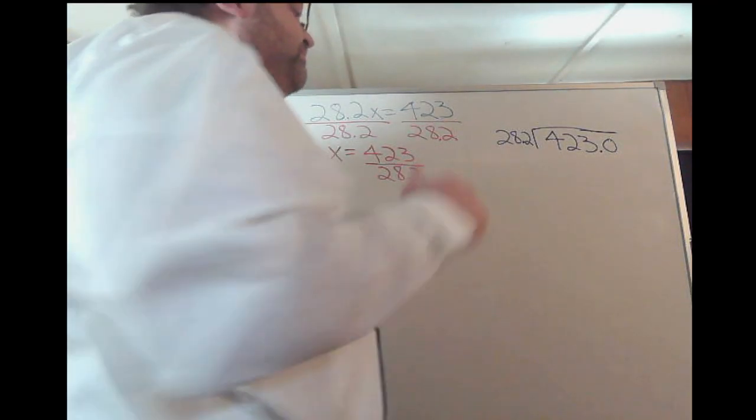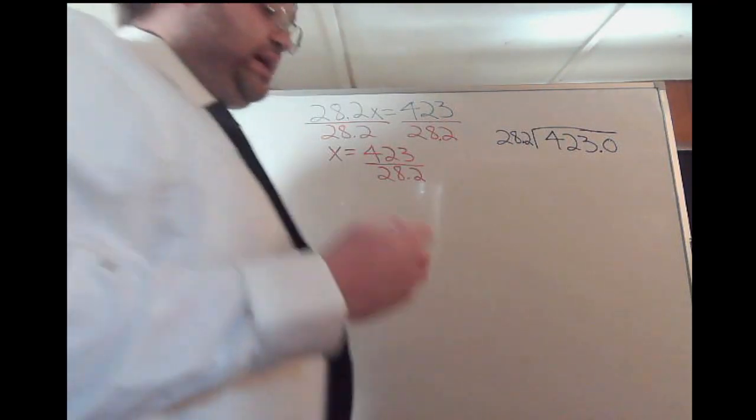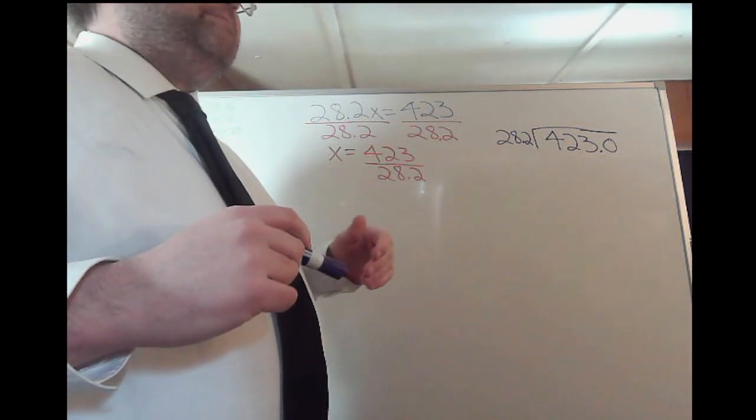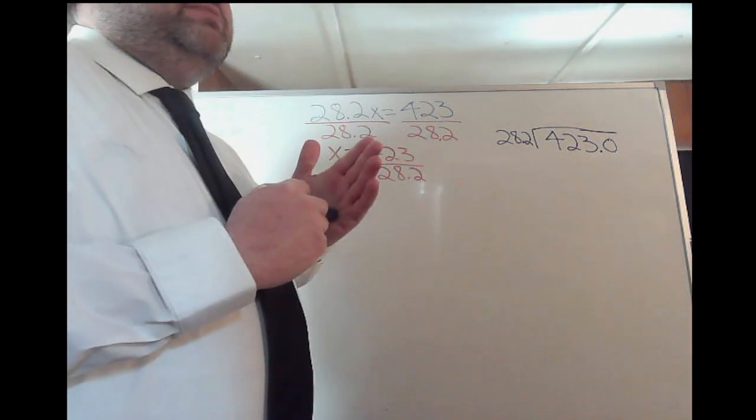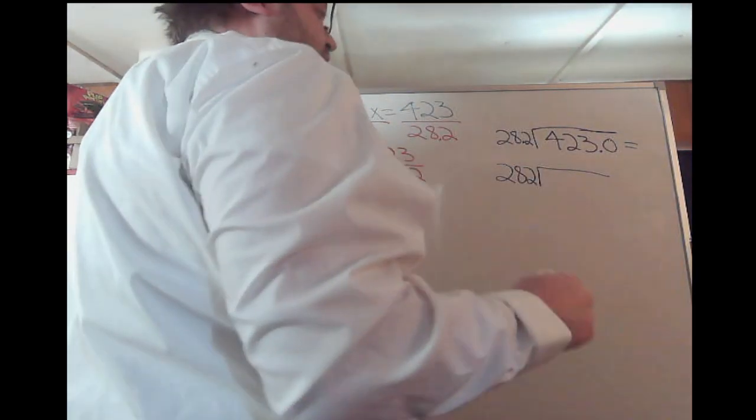That's the goal. But here in the divisor, we see 28.2. We have a decimal place. In order to get rid of the decimal place, we're going to have to move it one place to the right. So your problem's going to look something like this. You'll have 282 now in the divisor. And you see why I put that decimal point 0 there, because the dividend will now be 4,230. Let's do 0.0 again, just to be safe.